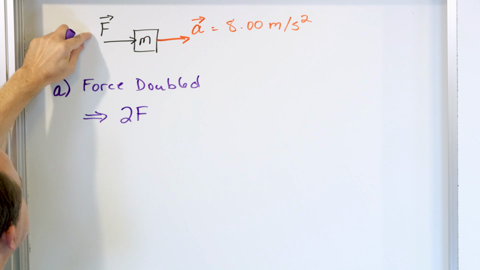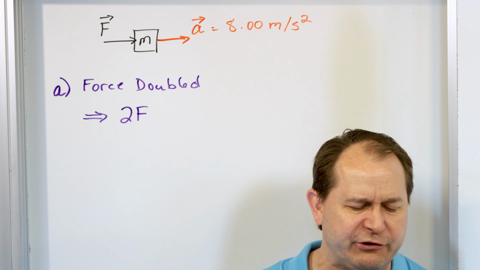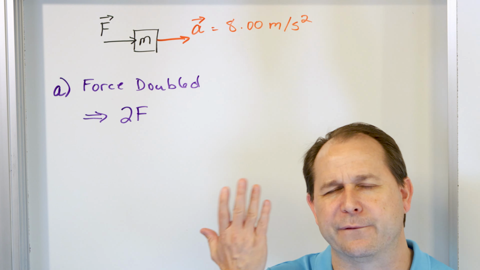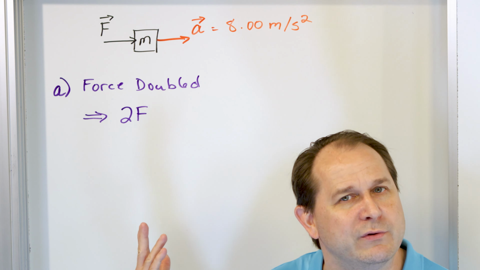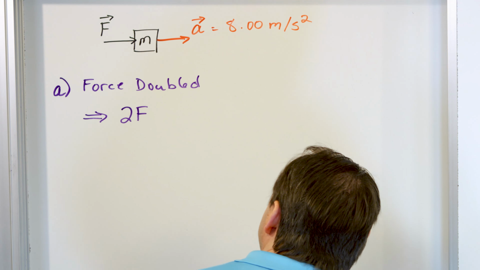Now, you could guess, of course, but as we get into more complex issues, like what if the force is doubled and the mass is halved? If you don't know the proper way to handle this, then more complex parts of the problem will be difficult for you to figure out in your head. So even if you think you know the answer, and you probably do, let's talk about the proper way to do it mathematically.